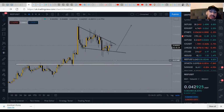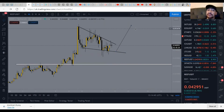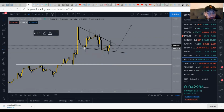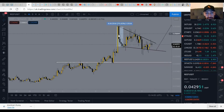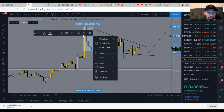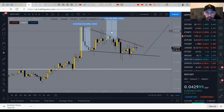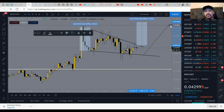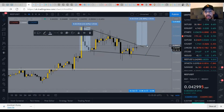So if we do break the lows here, guys, there's nothing to worry about. That's just really good price action. Crypto does work mostly on wedges at the minute. We are in a nice little wedge pattern here, so I could see us coming back, maybe just here, rejecting, then making the next cataclysmic move. Let's do it from the highs to the lows, 30%. Let's clone that, on the upside here. Now we could be talking what? And that move here, bear in mind, it's on a 4-hour chart, guys. It's not long. Bear in mind, we can make a 50% move here, which could take about a day or two, guys. So look at the potential upside for that.